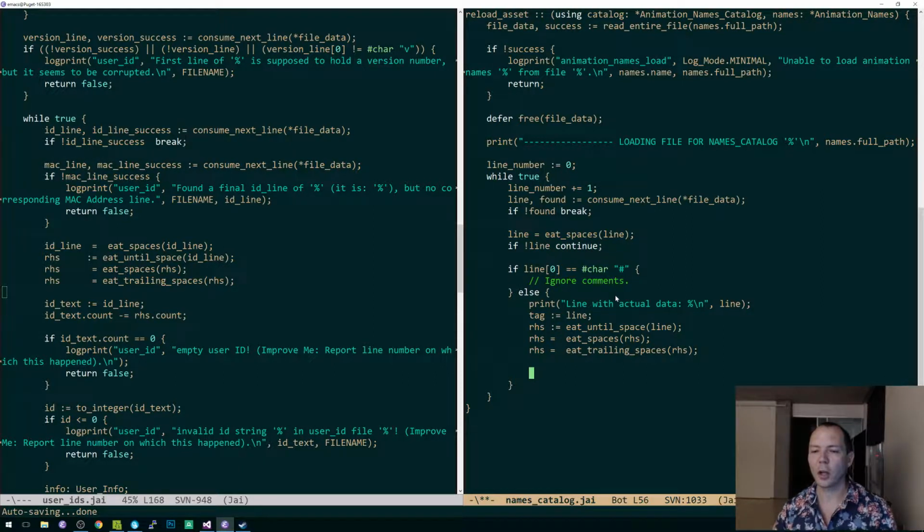Instead of eating until space, we could say, if it's a quote, call a parse quoted string and go to the end. Otherwise, don't, right? But that kind of thing is a relatively minor embellishment. What I'm trying to get into place is the architecture of the whole system, and then small things like this can be improved in a relatively easy way.